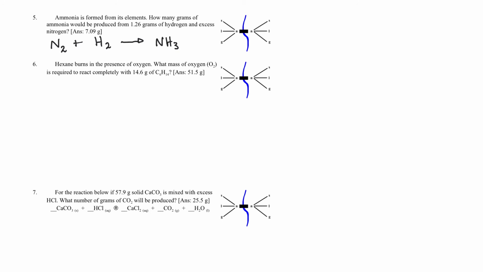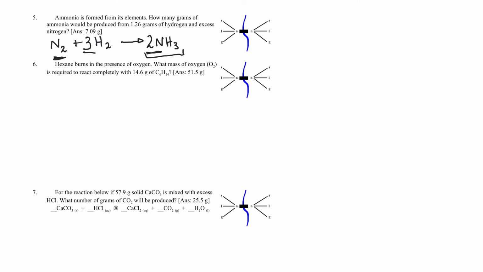Okay, so now to balance. Nitrogen, I have 2 here, only 1 there. So I need to put a 2 there. So that'll give me 2 nitrogens, 2 nitrogens. Over here, I've got how many hydrogens? 2 times 3 be 6. So what do I need to put in front of that to make 6? 3, right. Good.